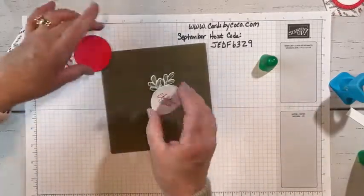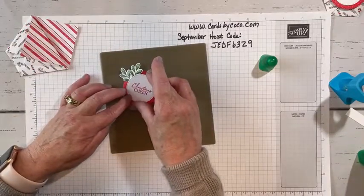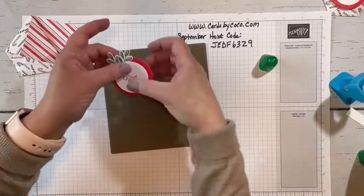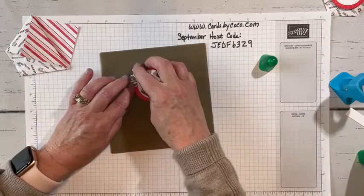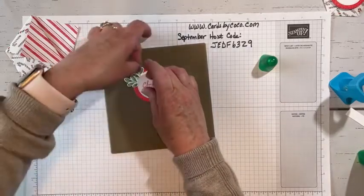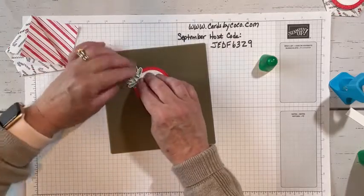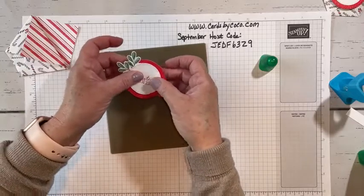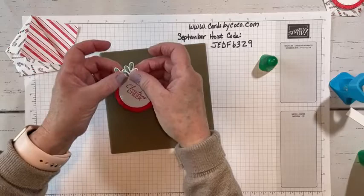And you don't want to really put too much glue on the back of those leaves because they are going to stand up on our project on some dimensionals. See, look, you can already see, by having the liquid glue, it just affords you a little bit of room to wiggle, a little bit of time to wiggle. There you go. Oh, let's get that one back in place. There we are. I think that's good.